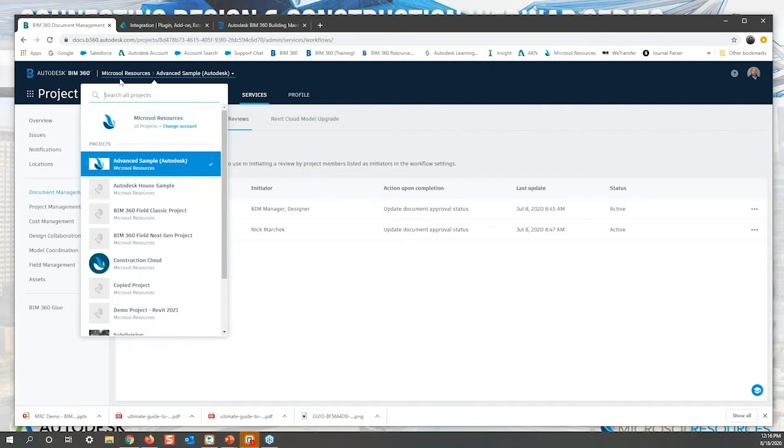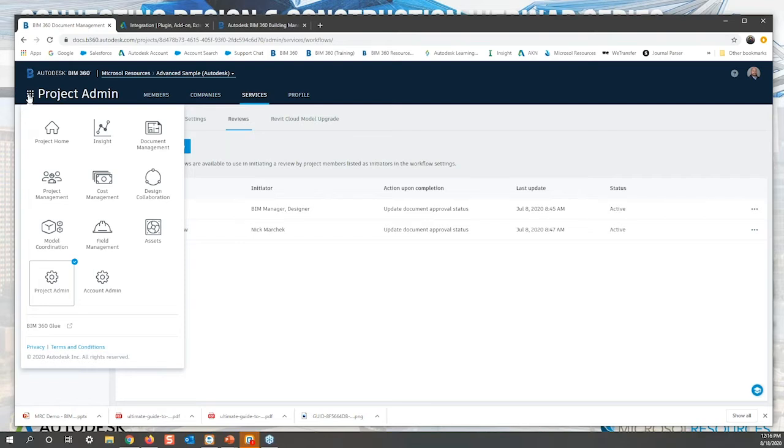invited to. Over here, this little icon is what has been deemed the waffle. A lot of people are calling it that, or even I think some people refer to it as the hamburger. In any event, this is where you can toggle between the different modules that you have access to. So you'll see here, we're only talking about document management a little bit and some of the admin controls today.